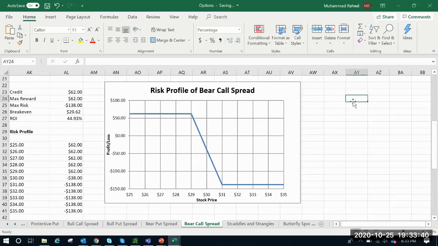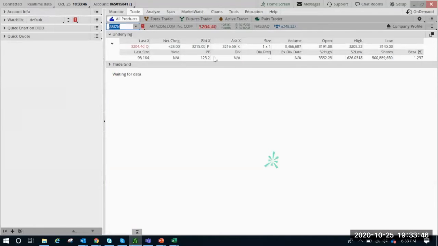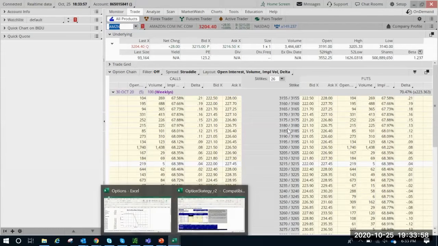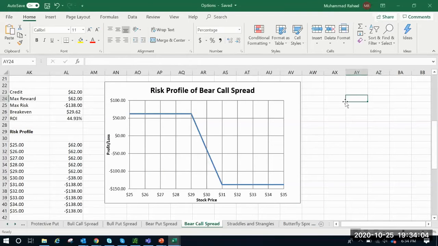So that's why they are pricing like that. Let's look at Amazon. Amazon is announcing, right? So let's see, 3,200 strike for the weekly. So this is 221, 220, so about 223 divided by 3,200. Yeah, I think Amazon is on 29th. Yes, so it is announcing. So let's see, Amazon probably has a higher percentage. 223 divided by the stock price, 3,200 something. So Amazon is probably priced at about a 7% move. When you look at stocks that are volatile, this could be 10%, 12% easily because the market knows.